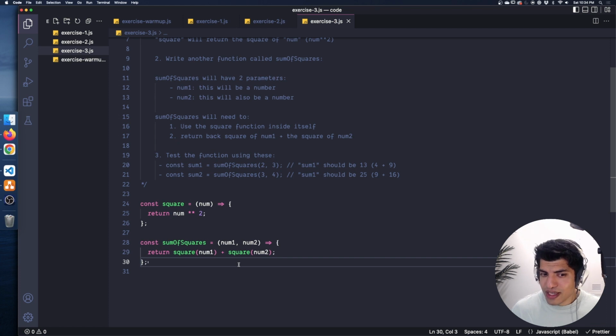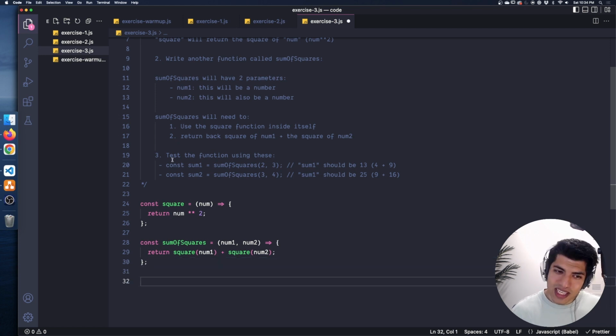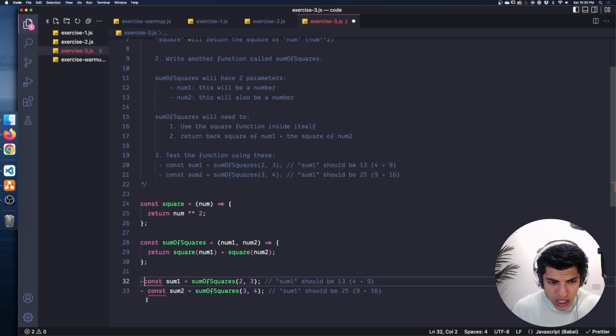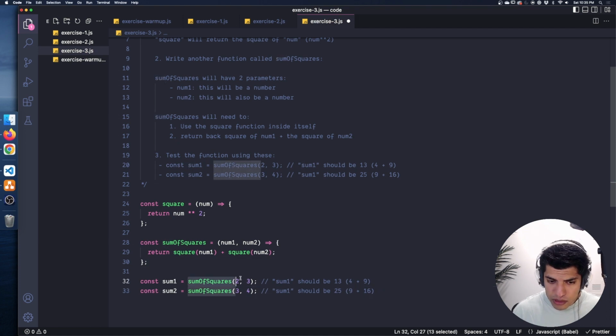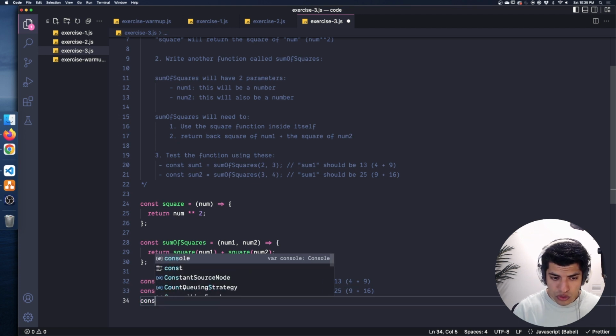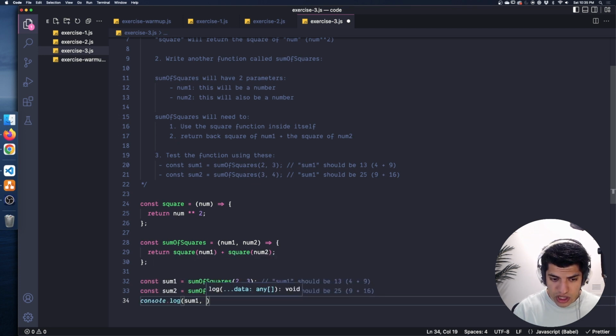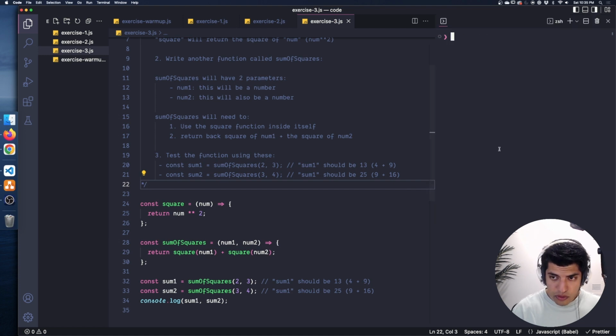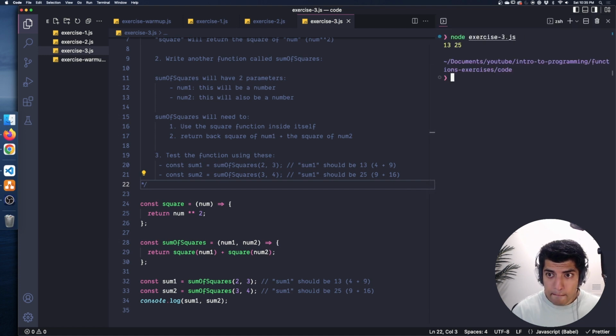And this is pretty much it. But if you look at this, this looks kind of gnarly, right? It's like, oh my goodness, there is a lot of stuff happening here. So I'm just going to see if this even works, and then we'll come back to explain it together shortly after. So I have two examples here. sum1 calling sumOfSquares with 2 and 3, sum2 calling sumOfSquares with 3 and 4, and I just want to console.log out, let's just do it on one line, sum1 and sum2. Okay, so we expect to see 13 and 25. So if I run this code, exercise 3, look at that, I get 13 and 25.